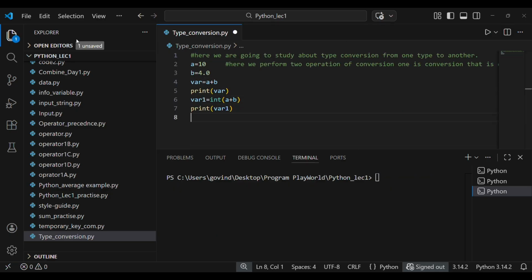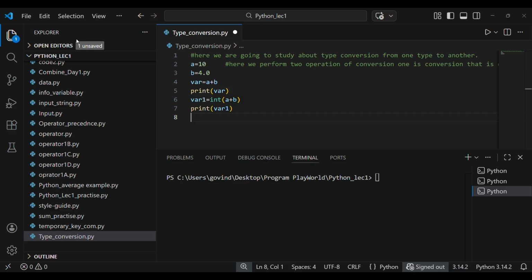All right. Hello. So today we are going to study how we convert variables from one type to another. We have studied in data that we have some types of variables, like integer values, which are whole numbers, and not whole numbers, like float values, which have decimal points.